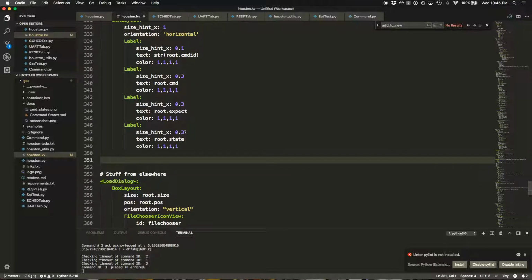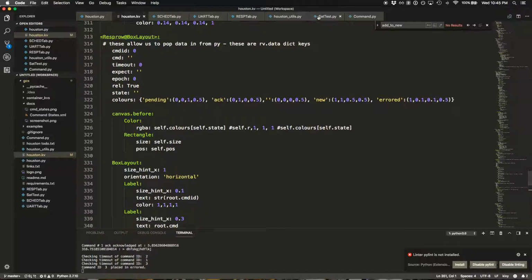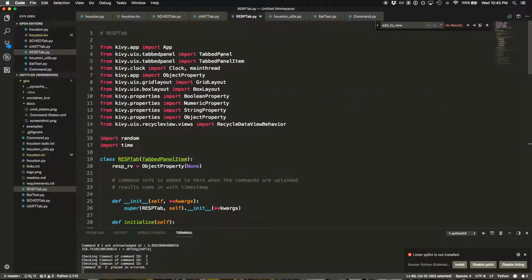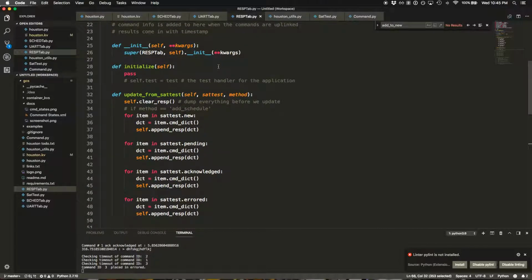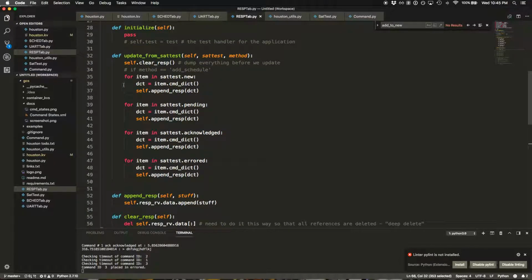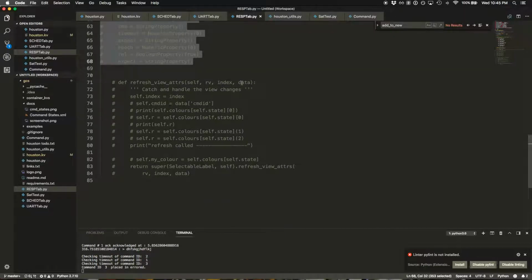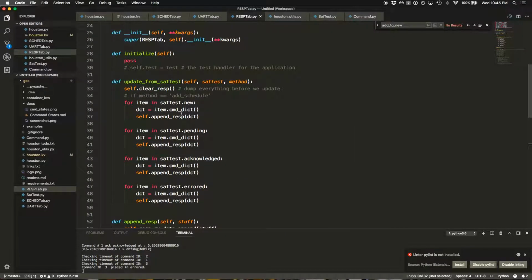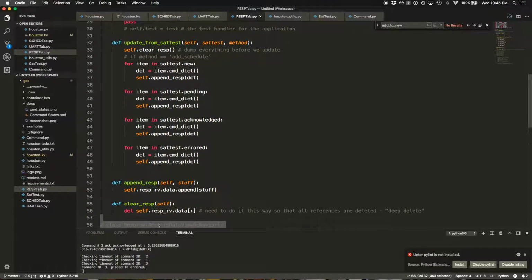So for example, in the response tab file, take a look at where we update the RV. Yeah, here we go.